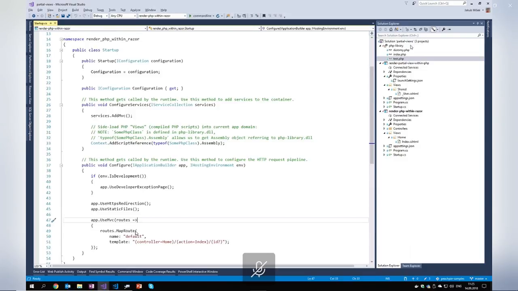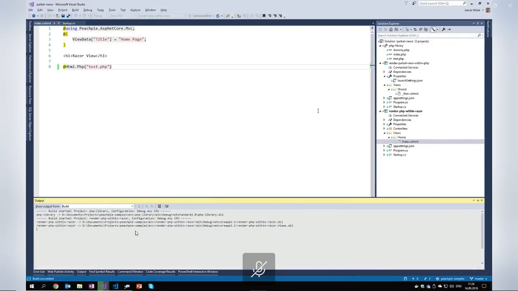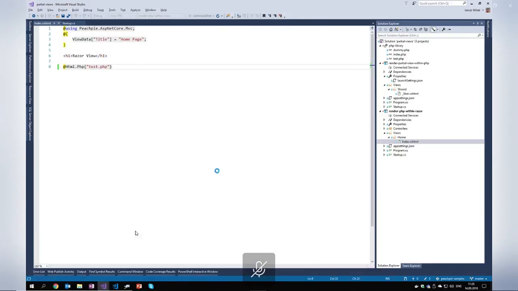And for this purpose, we can do it as before. We just create a PHP project, we create an MVC application, but there's an extension to the HTML object, which usually renders things like action link, checkbox, and so on. And there's an extension called PHP, and you can literally take the name of your PHP file, put it as an argument to this PHP extension, and make the runtime render your compiled PHP code at this point. So if you run this project as a command line, it will again compile all the PHP stuff, compile C# stuff, create views, and so on.